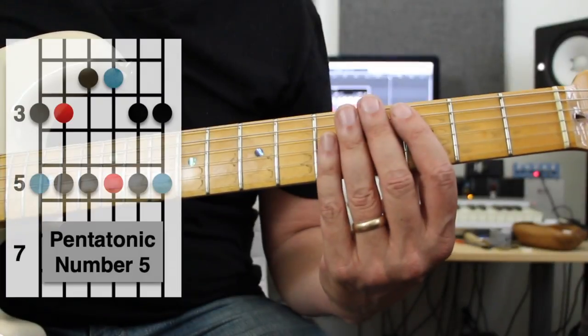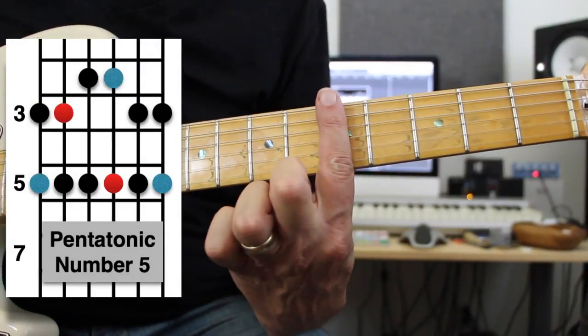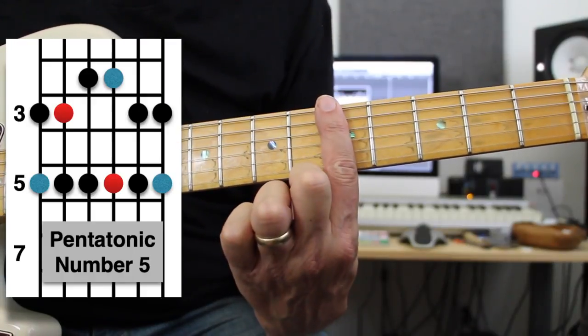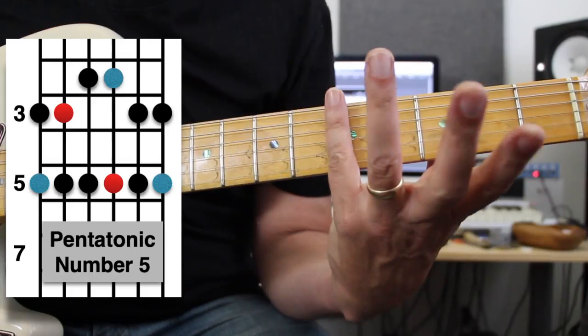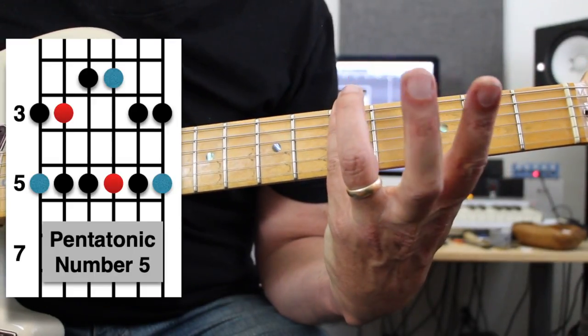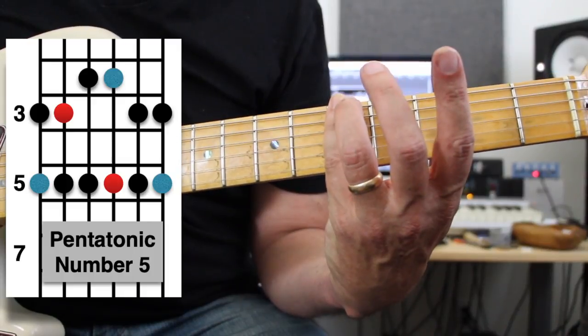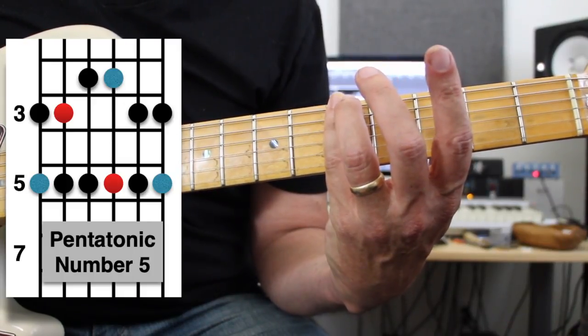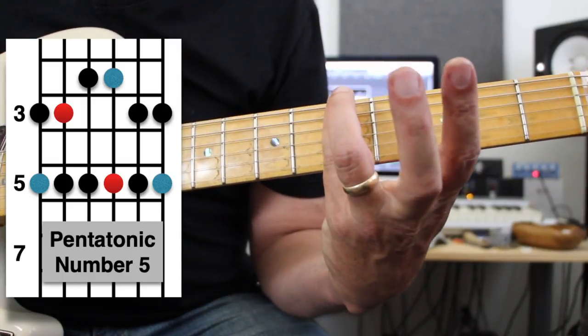So last but not least, we have pentatonic number five. You remember pentatonic number one, we had all those notes at the fifth fret with the first finger, right? Well, unfortunately, our pinky's going to get all those notes this time. Now this isn't one of my favorite shapes. All the more reason to work on it more than you might, just to get it under your fingers, as they say.